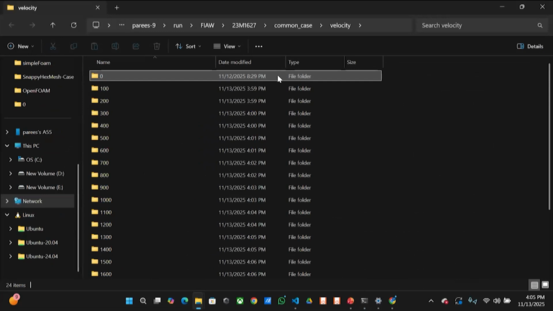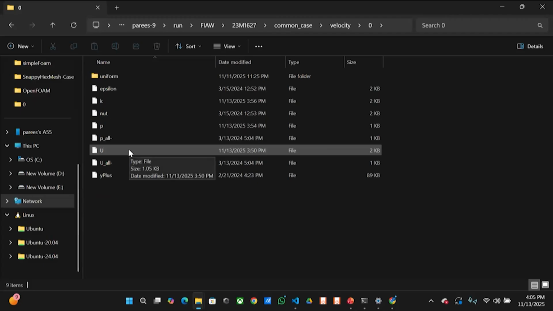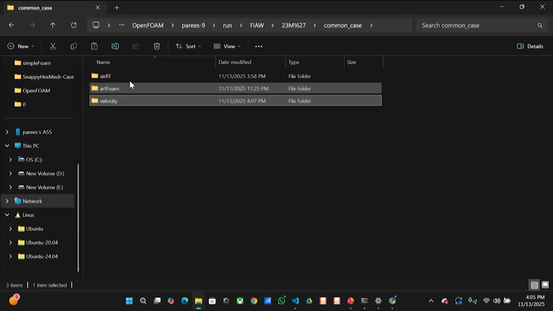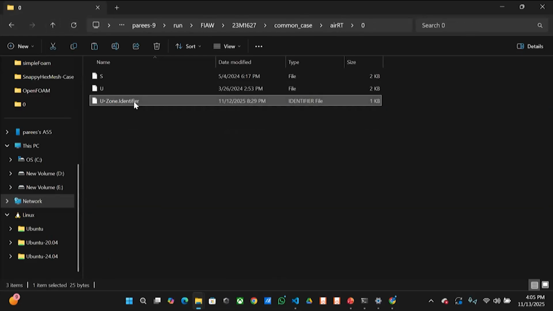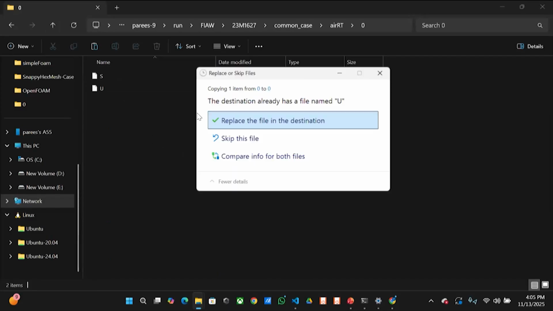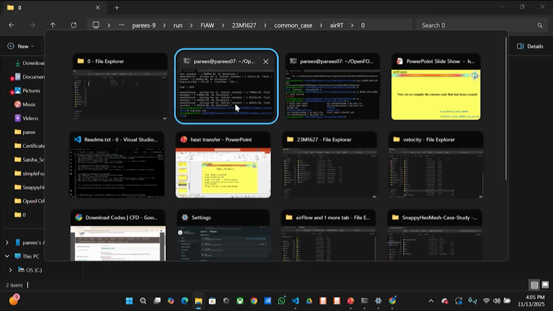What they have asked us in the readme file is to go into your zero folder, open it, copy the newest velocity file and paste it in the ART form's zeroth folder. It asks whether the velocity file already exists and if we want to replace it, so we'll just hit replace. It is replaced.